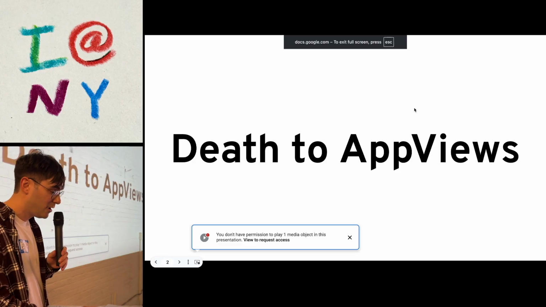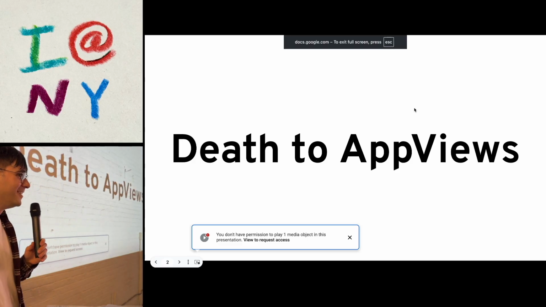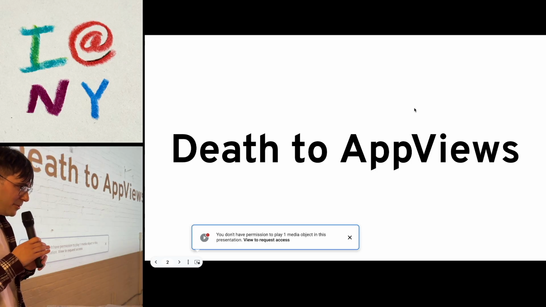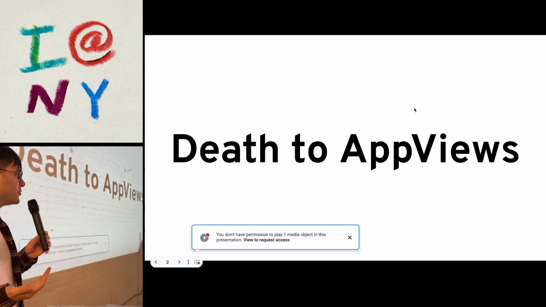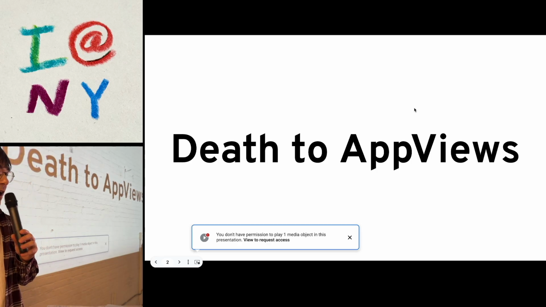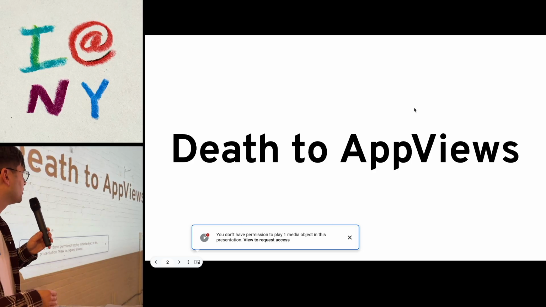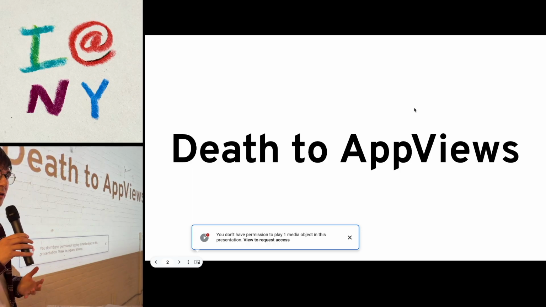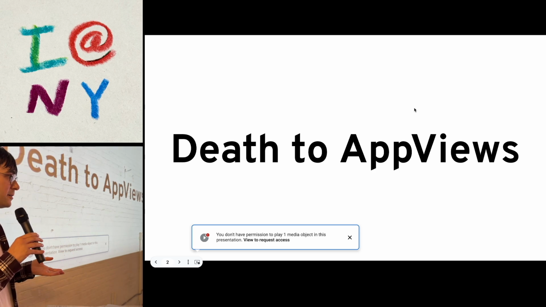talk about here. I'm an app view hater. I mean, I realize that they're useful for aggregating your graphs of follows or whatever. I can't promise you'll never see me make one, but they raise the complexity of an application significantly. If you're just making requests to your PDS, you can have a static site that you just deploy to any web server, probably for free.